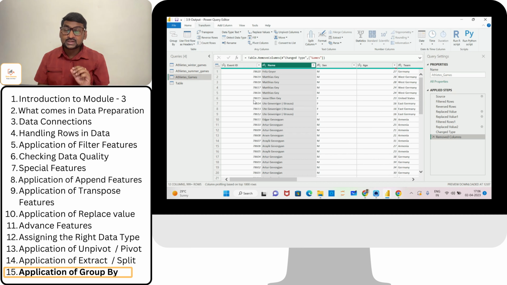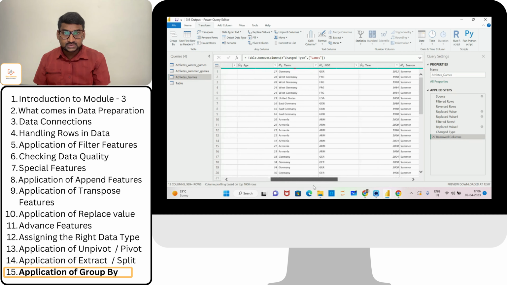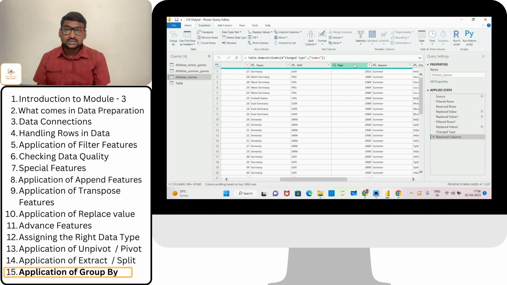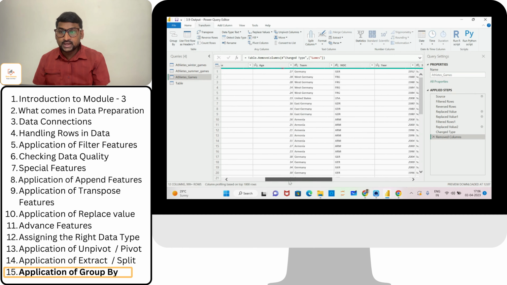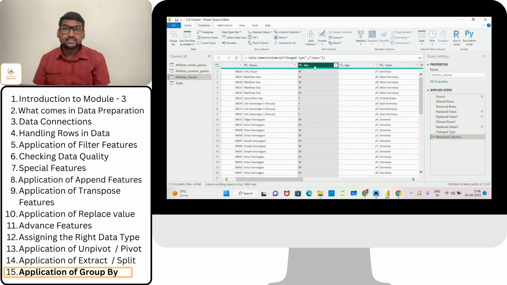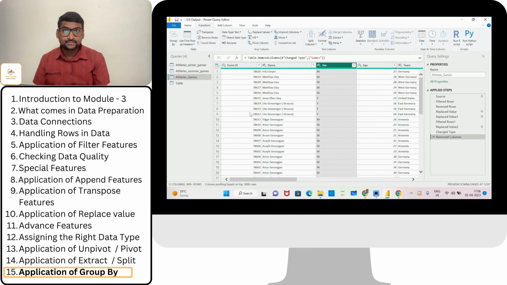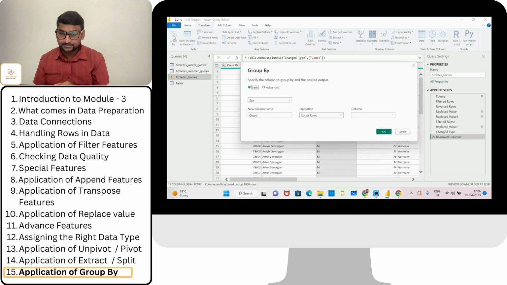So here I am asking to group by year column, then again group by gender column, and give me the count of event ID. Technically, I need group by year, group by gender, count of event ID.